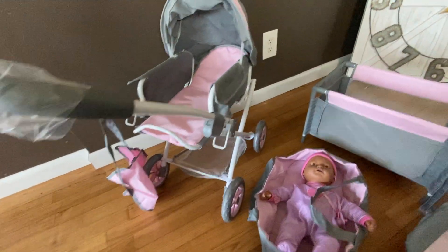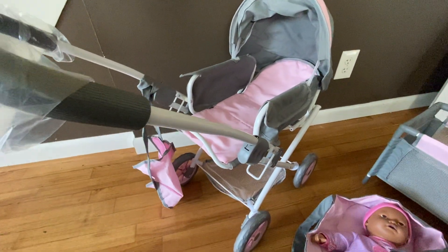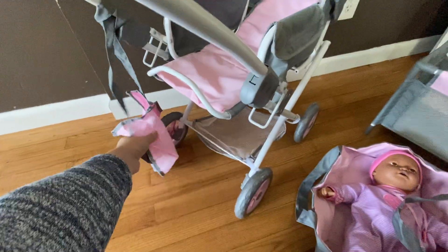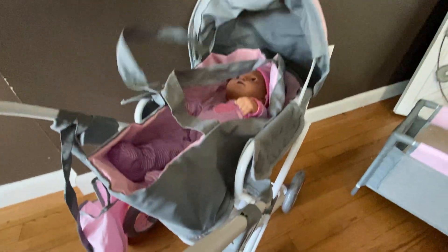The wheels are also very well made — it easily goes back and forth. It can fold flat and that is on the instructions, so don't get rid of those instructions if you want to be able to fold it flat. And then it comes with this adorable little diaper bag too. The set is super cute, really well made. I feel like they thought of everything — you can put this up and down.